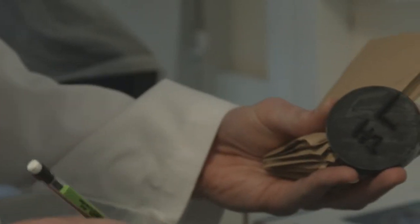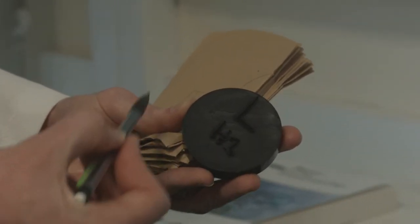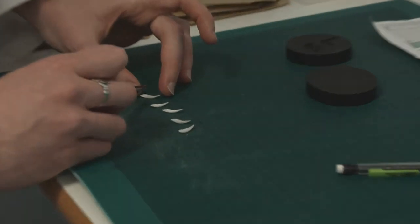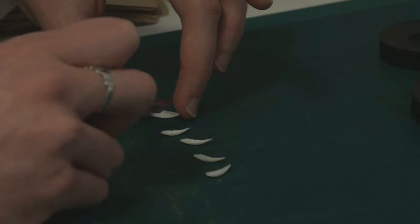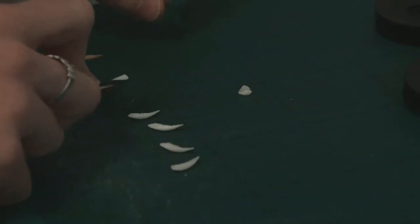So we've got haddock on the first mount, and where we start, we read in a clockwise direction. We just need one otolith to read; we can use the other one to check. Now we section them across the nucleus, which is essentially the center where the otolith starts growing. We just need one half of it.